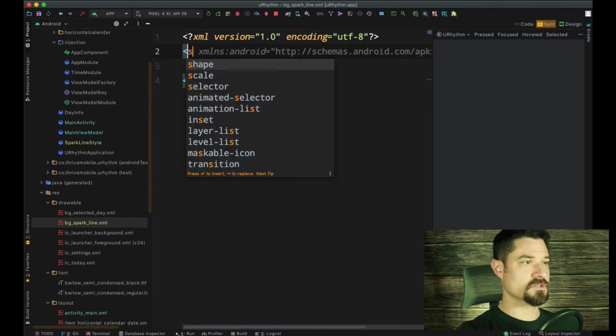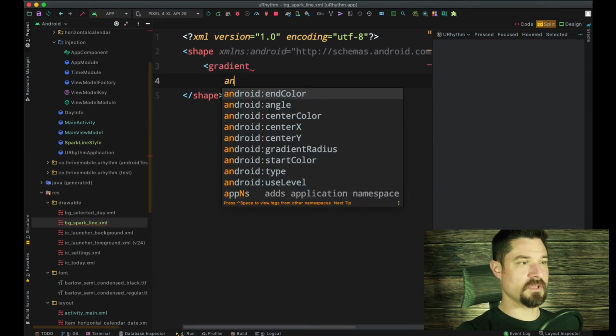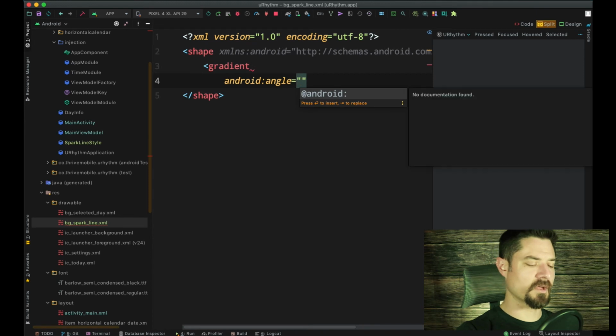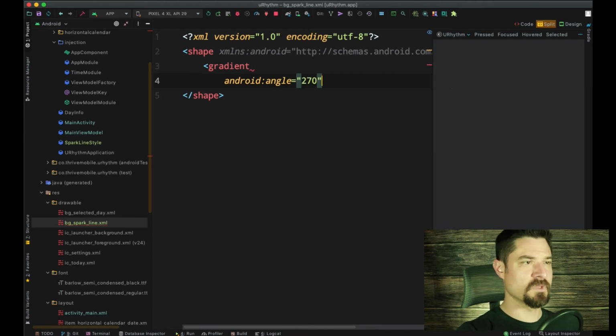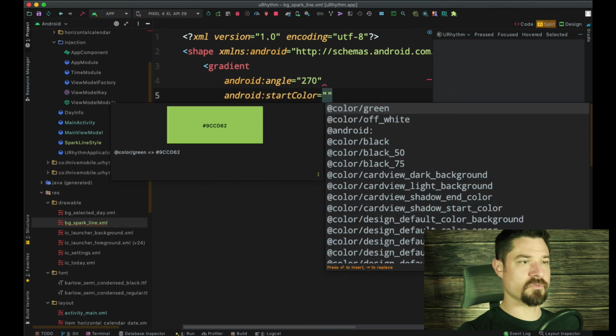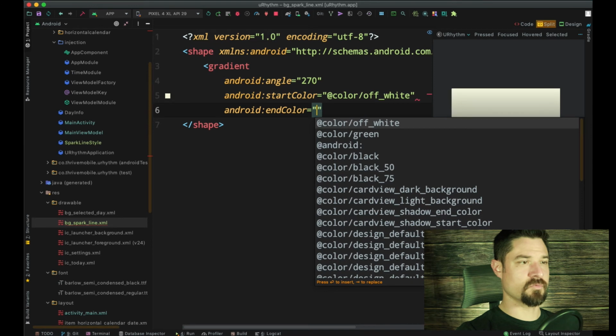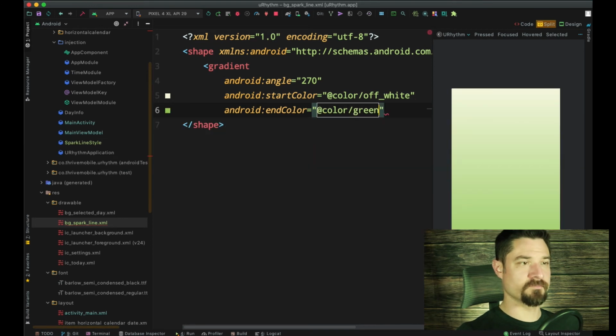Then I say shape. And then it's gradient. Then I say Android angle equals, I think it's 270. Android start color equals off-white. Android end color equals, we're going to go green. And you can see right here, I've got a gradient of white to green, and the green matches the background.